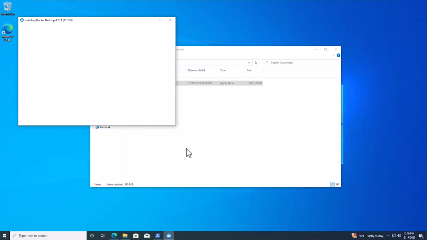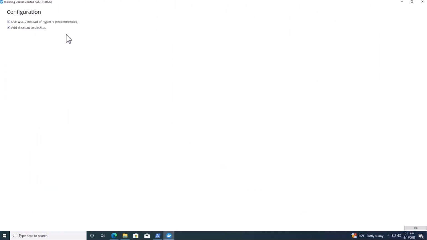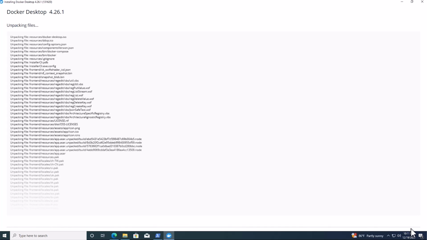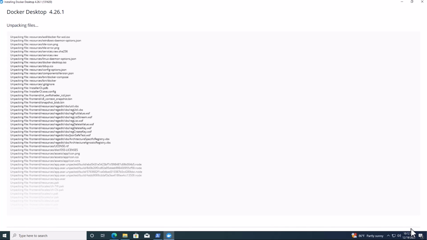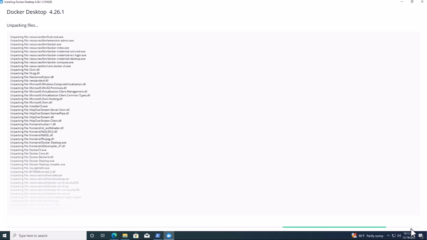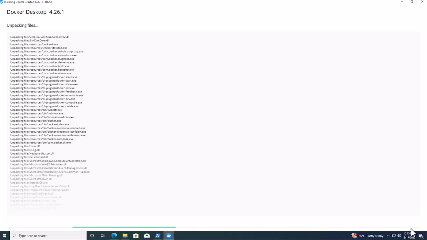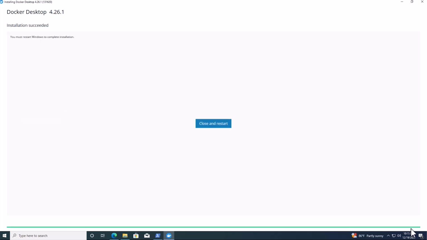During this process, you may be prompted to enable WSL2 Windows features. Make sure to check this option. If not available, proceed without it. If prompted to enable Hyper-V, check that option as well. The installation process may take a while, so be patient as it progresses. Once completed, you might be prompted to restart your system. If that's the case, go ahead and restart.